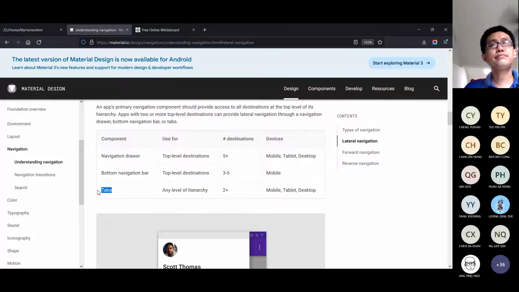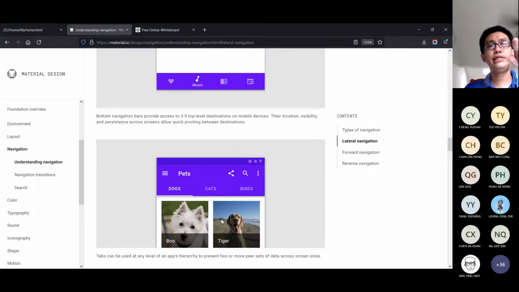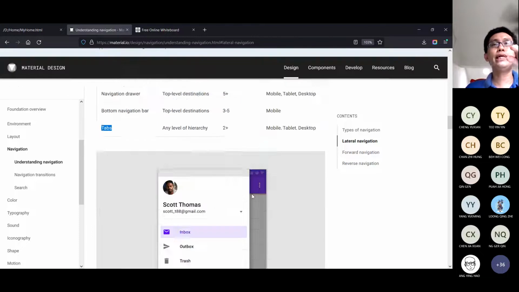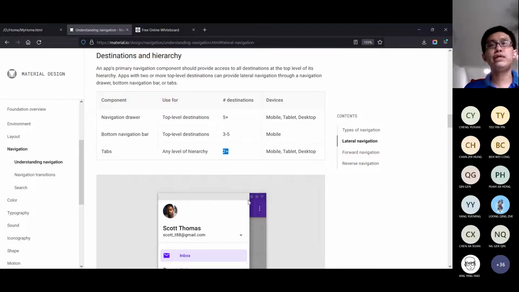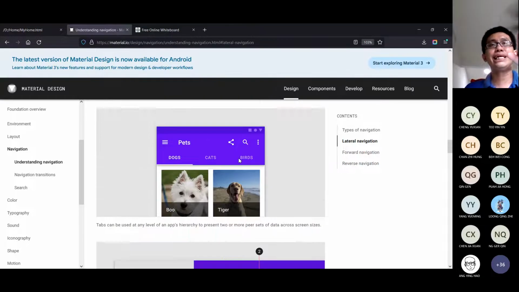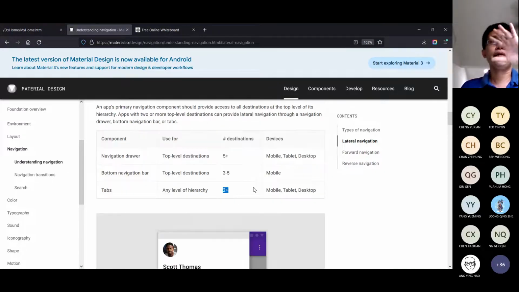For tabs, right? This is tabs. Also, you don't put too many. Normally, it's about 2 to 3. If you put too many, it will be very cluttered. The space for you to put a label will be very cluttered, unless you put some icon to represent the words rather than using words. That is for another class. So we are going to do this today, about 3 to 5.